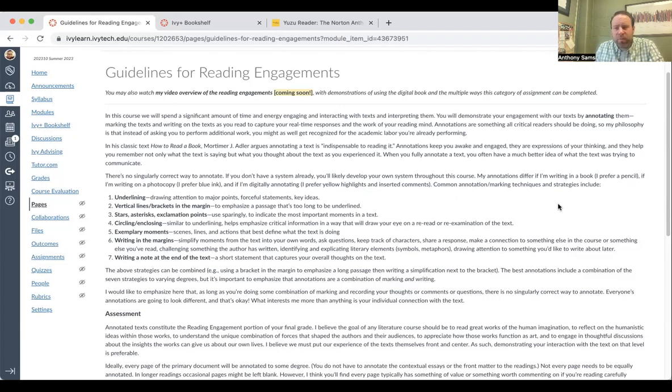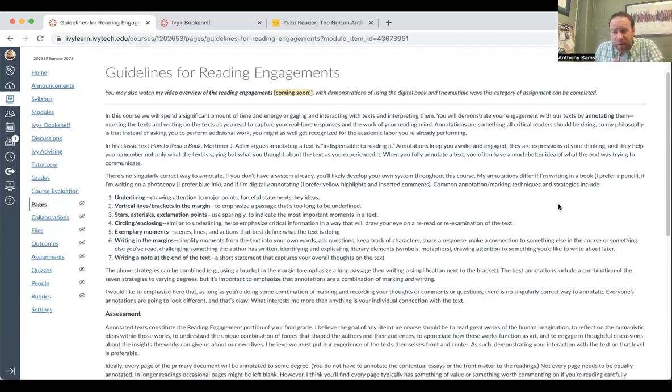Maybe a text that we're reading reminds you of something else, and so you want to draw a connection there. You can challenge what the author has written. I disagree. The author thinks this is heroic, but I think it's not. Or the author thinks that this is bad, but I don't think this is as bad as the author thinks. You can identify and explicate literary elements. You can mark symbols, or you can mark metaphors. You can mark beautiful poetic language that you want to talk about later. You can talk about the moment when you felt high emotion in a text.